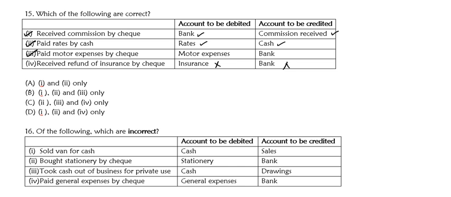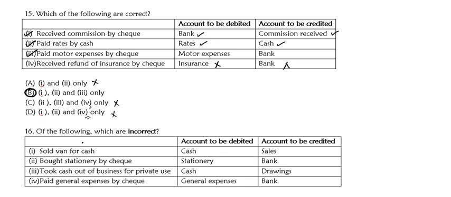So 15, B is correct. When you say 1 and 2 only, what about 3? 3 is also correct, so this is wrong. 1, 3, 4, 4 is wrong, so that option cannot be correct. 1, 2, there is 4, 4 is wrong. The refund of insurance by check, you should be debiting your bank. It means that insurance has been paid, but now it has been refunded, so you have to debit the bank account and then credit the insurance account. It has been refunded by check.